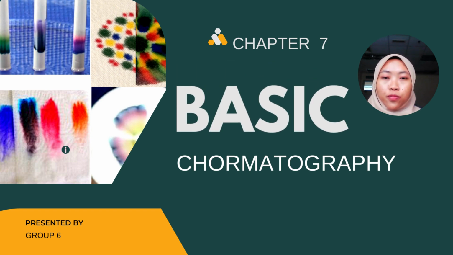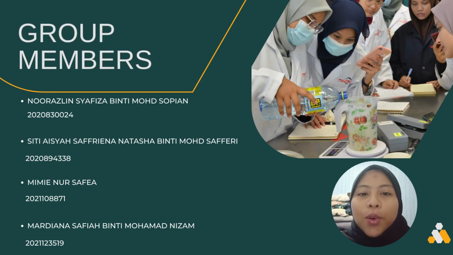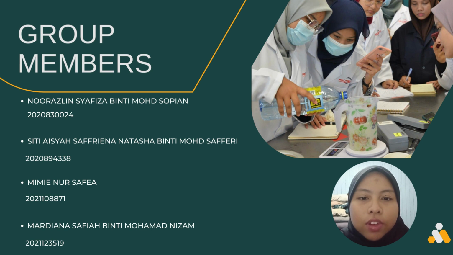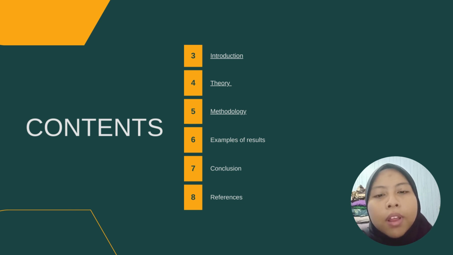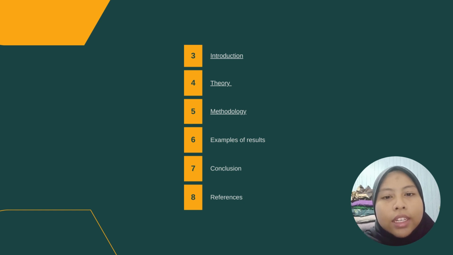Our group 6 will present chapter 7, basic chromatography. This is our group members: Nur Azizah Fiza binti Muhammad Sofian, Siti Aisyah Safrina Natasha binti Muhammad Safri, Mimi Nur Safia, and Mardana Safia binti Muhammad Nizam. Our content: the first one we have introduction and theory, methodology, example of results, conclusion and references.